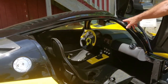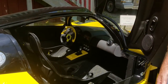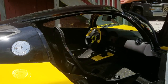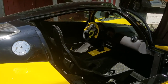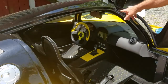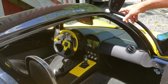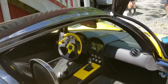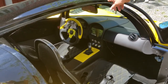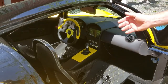Wow. So this has an NRG quick release system. The mirror is an AutoBox, and that has the camera that's in the back, or you can touch the screen and move it to the front. It also has an SD card, so you can record anything that you're doing while you're driving. Wow. The AiM MXS Strada is also a custom dash system. This we've actually put on 6 different screens depending upon what we're doing. And then it also recognizes if you ever go to a racetrack that it will pull the racetrack up that you're at, and it puts it on the screen, and it tells you the position that you're at on the track and all your track times and all that stuff.